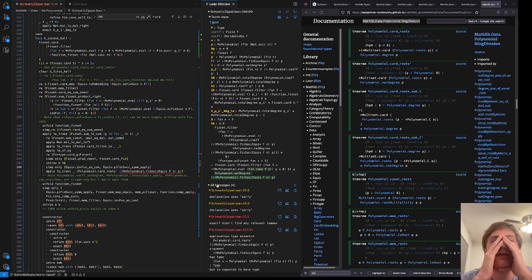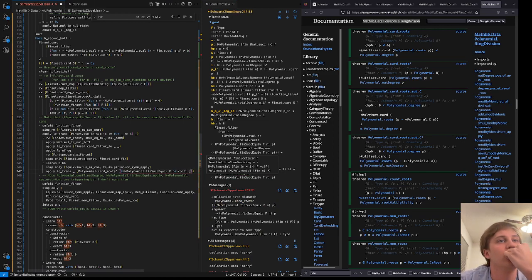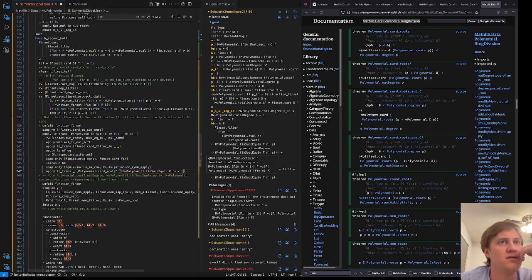Right, MvPolynomial finSuccEquiv. Is this a dot coeff maybe? No, this is not what I want. Is it what I want? What is that?